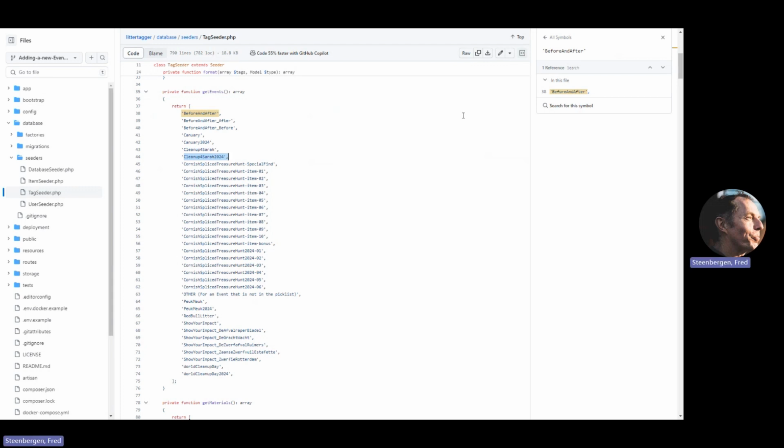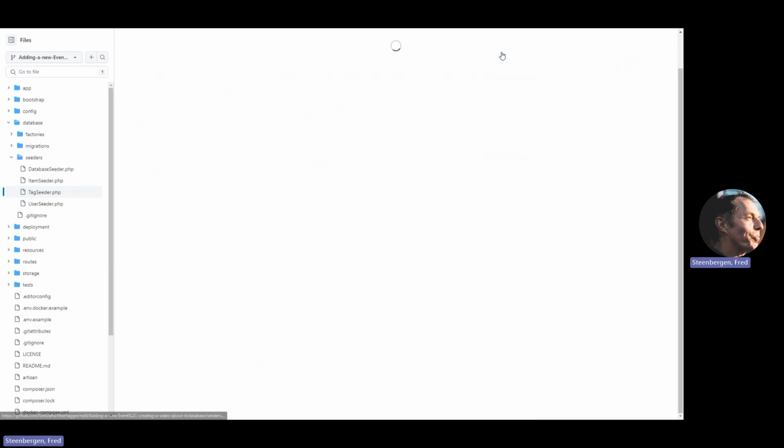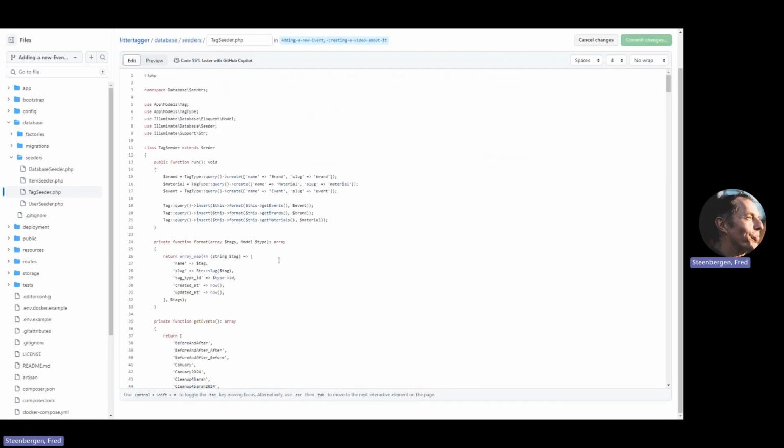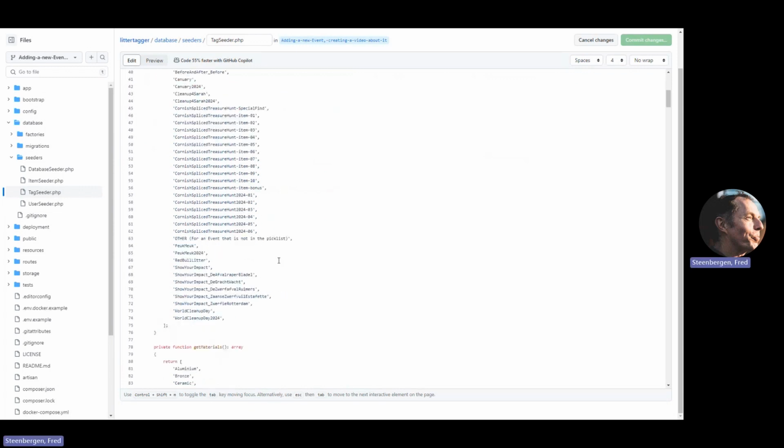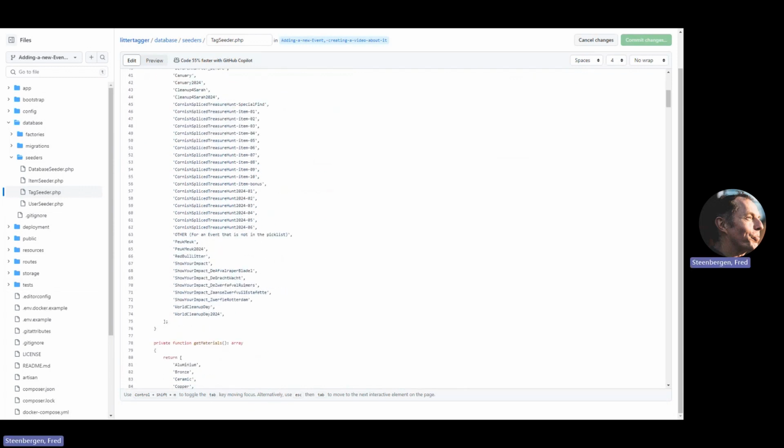I'm going to create a new one, and for that I need to go to the edit mode first. So I edit the file, then I get the same code in edit mode, and in this case I'm going to insert two new events that I need, which is called Saan de Wandel, which is a Dutch cleanup event, and I'm going to create the Saan de Wandel for general purposes for every year, so you can find what's found in every year.